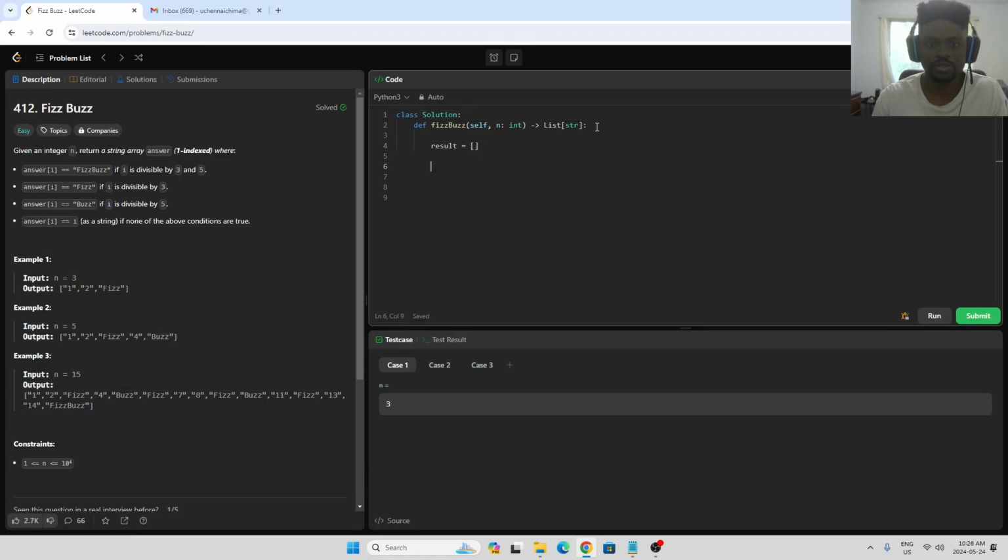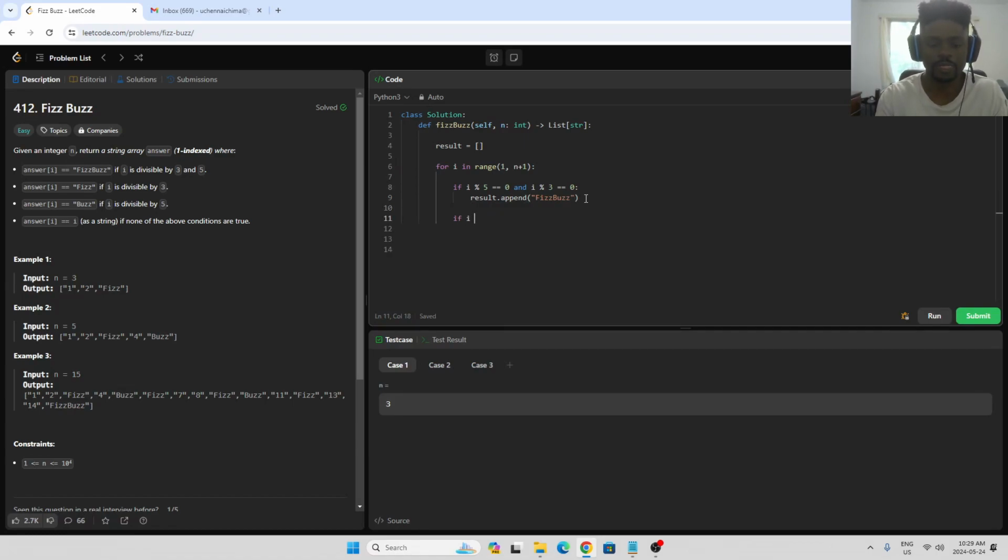So we're going to have a result array. I'm going to go for i in range 1 to n plus 1. I'm going to say if i mod 5 equals 0 and i mod 3 equals 0, result to append FizzBuzz.